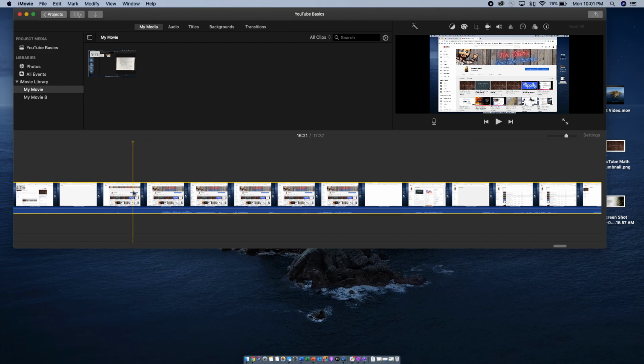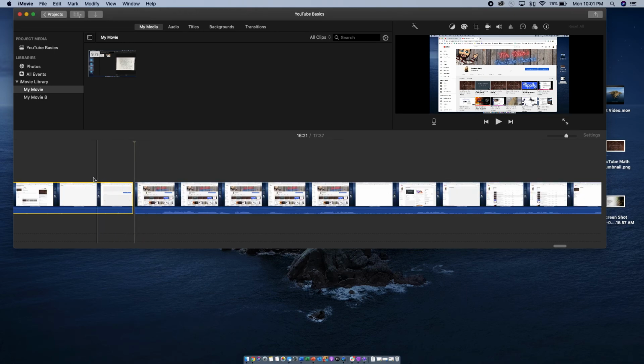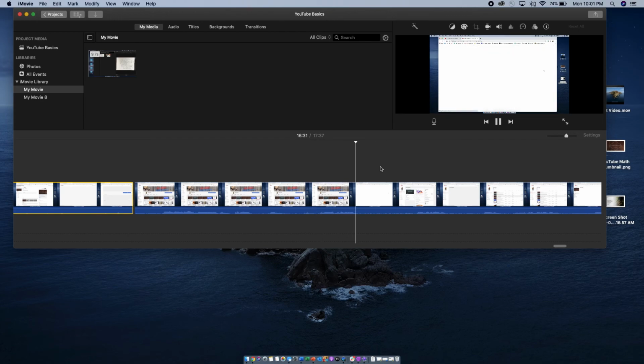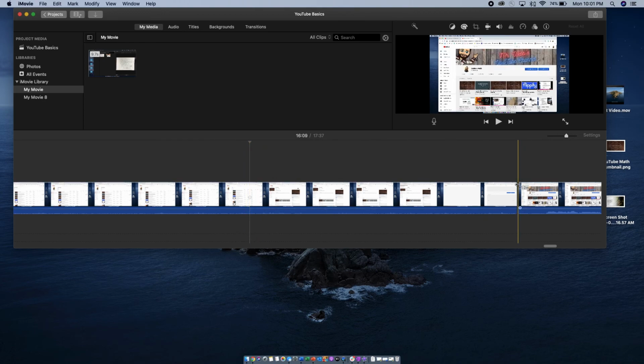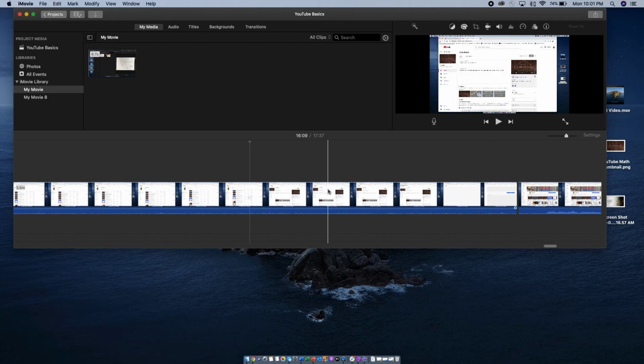And I'm going to click on the track again, and I'm going to hit Command B again, which splits the clip. And I'm just going to test to make sure this is where I want it to be. So now that you have your video, you can go ahead and click on your YouTube Studio, get into your videos. Yeah, that's where I wanted to cut it. So now I have this clip. You see how there's a split in that clip there.